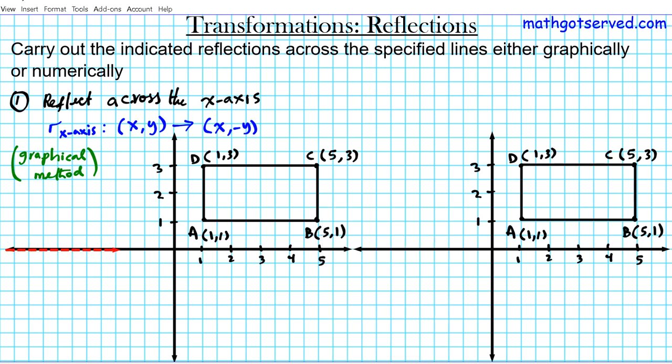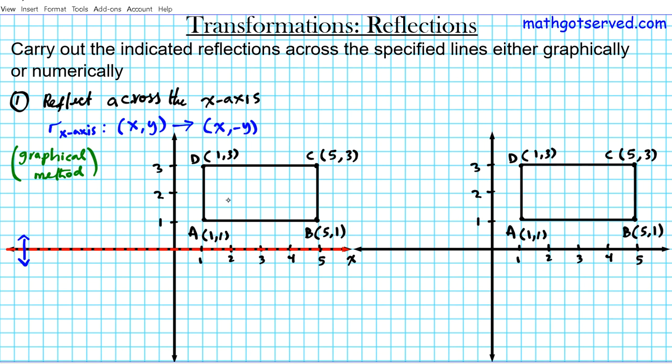Don't forget what we covered in our previous presentation. We went over the vocab terminologies. We talked about what a reflection is, and we described a reflection as a flip across a line. We have a horizontal line, so what is our flip going to look like? Our flip is going to be vertical. This is the x-axis right here. Imagine you have a mirror on the ground. Where would you expect your reflection to be? It's going to be in the mirror on the ground, downwards.